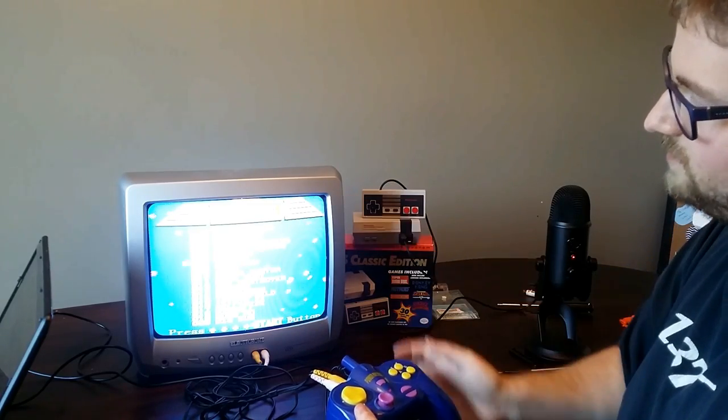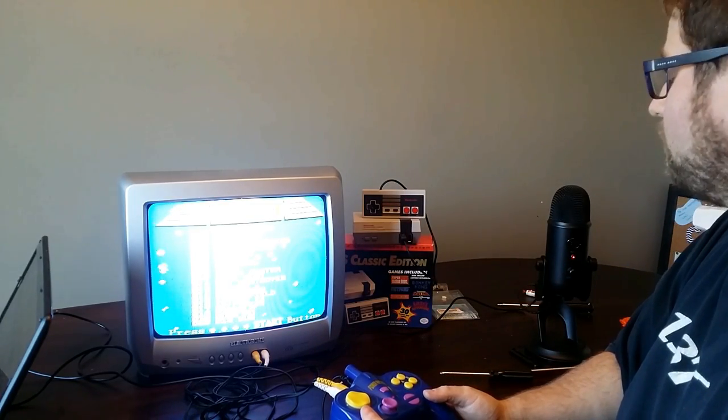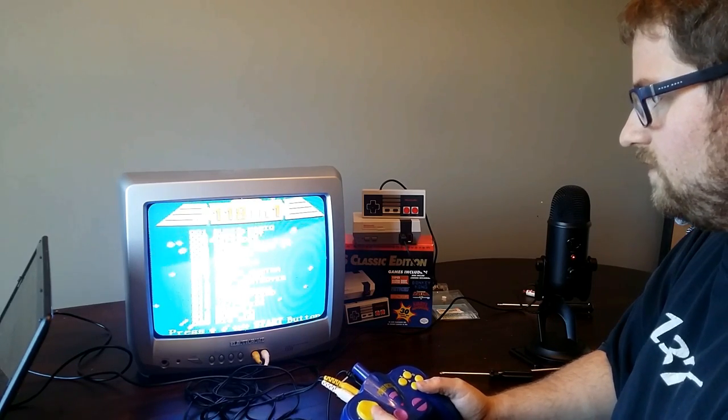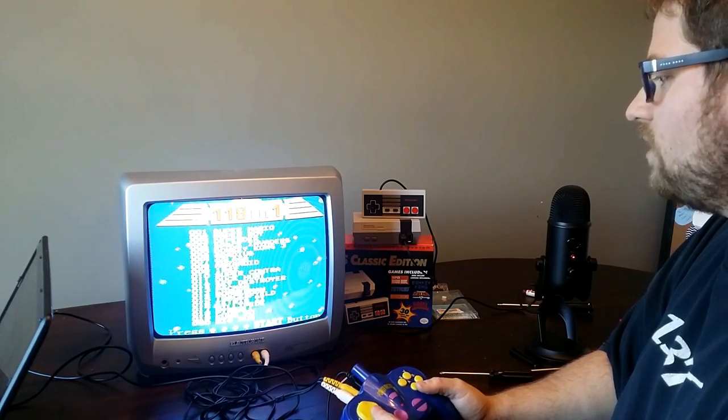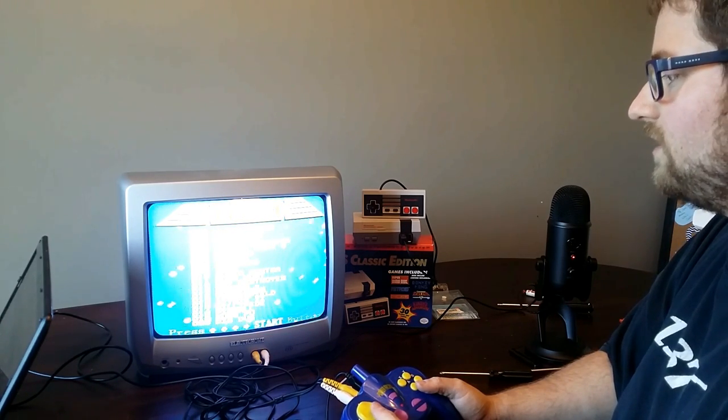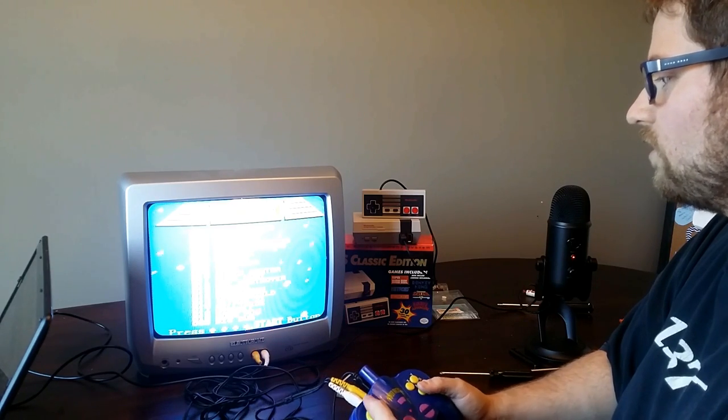So as you can see, it's 118:1, which leads me to believe we're going to see a similar circumstance to the other bootleg that we looked at. You'll notice that all these games are ones that do not require extra chips, like the MMC3. You won't find Mario 3 on a system like this because they would have had to add additional hardware to make it work.